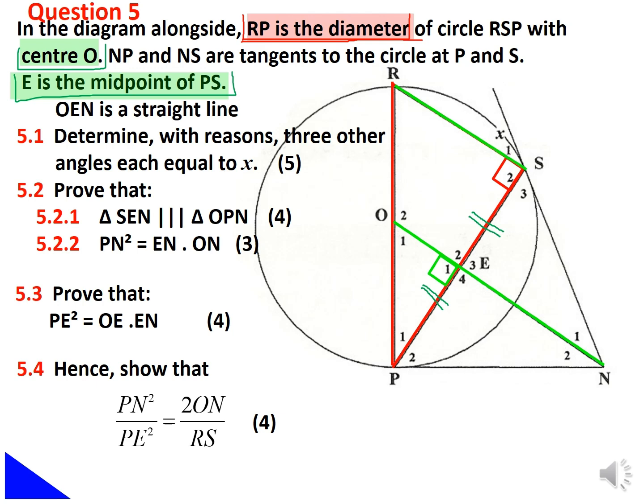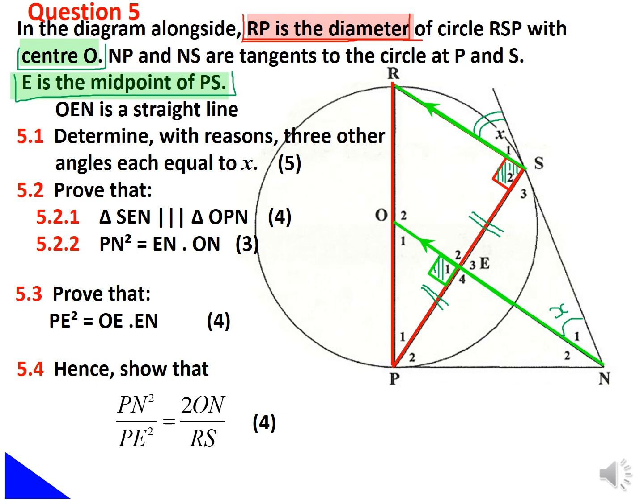Then that grew more to say that if the angle at point E is 90 degrees, so this angle here is 90 degrees, and we also figured out that the angle at S1 is equal to 90 degrees. Now this reminded us of our corresponding angles, making the line ON and the line RS parallel to each other. Then it brought in the idea of corresponding angles. So this angle S1 is corresponding to angle N1. Therefore, N1 is also equal to X.